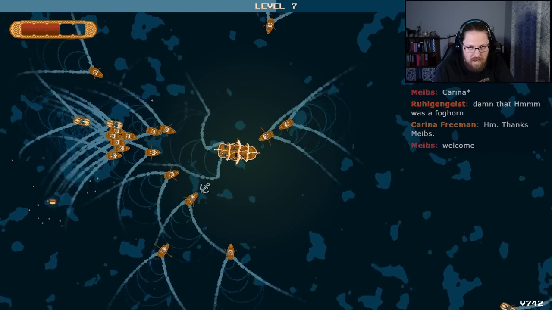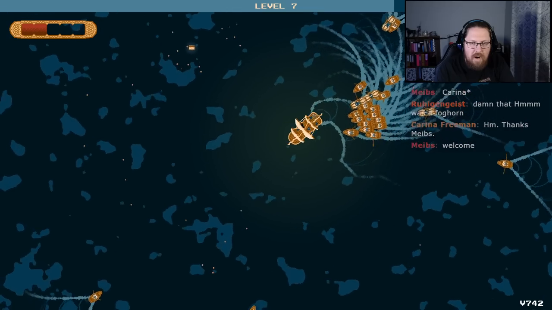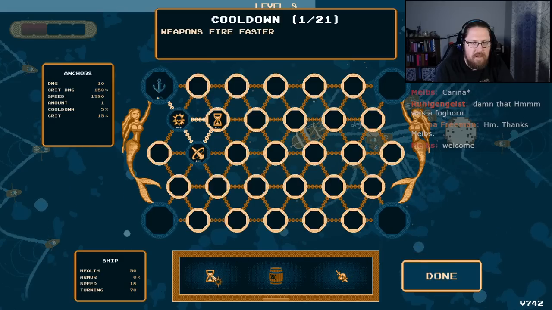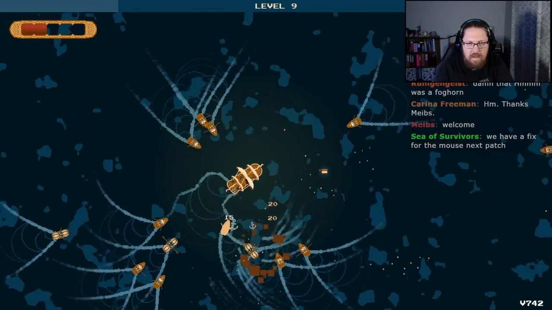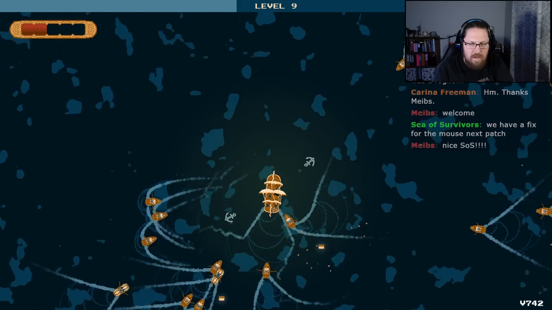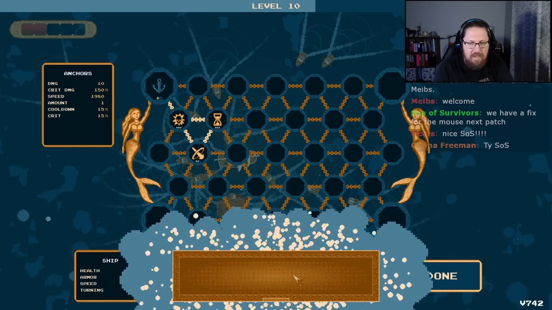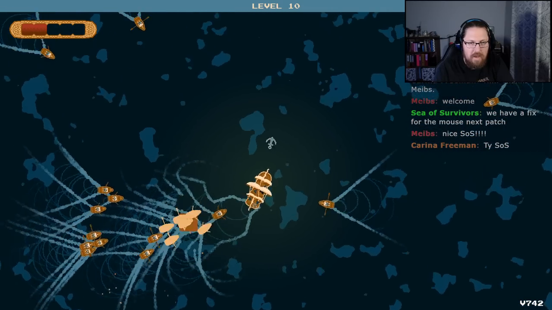Ouch! Oh shit. Nate, what are you doing? At one point there was a heart, but I think that heart is now gone. You have a fix for the mouse in the next patch? Okay, nice. More cooldown. Want to get those constant anchors. Oh no. Get through, get through, get through! Oh, there's no way. I guess the level up will push them back a bit. Pop. Nice.